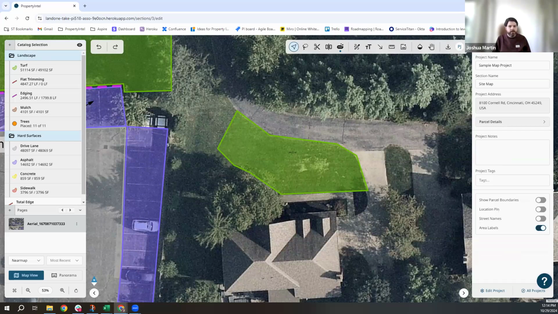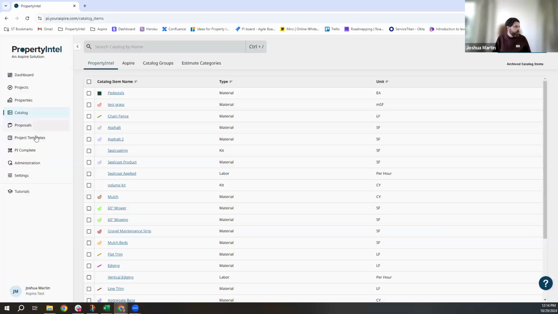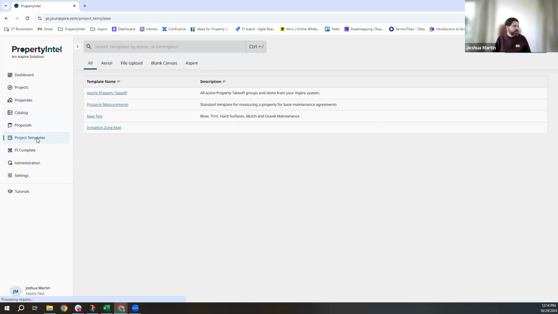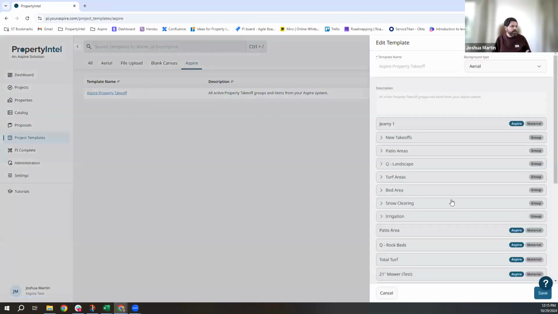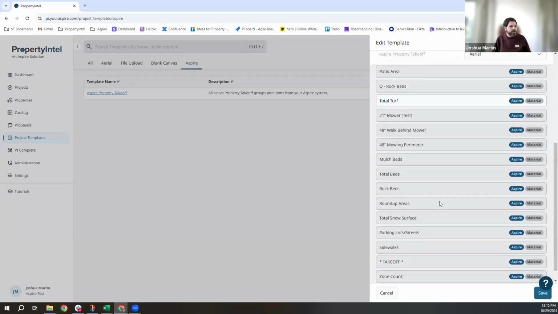Related a little bit to that, one of the things that is added, it's a small thing, but if you're an Aspire user and your Aspire property takeoff is added, we've added the ability to view it as a template here. So you can get an idea of all your groups and items that are here.